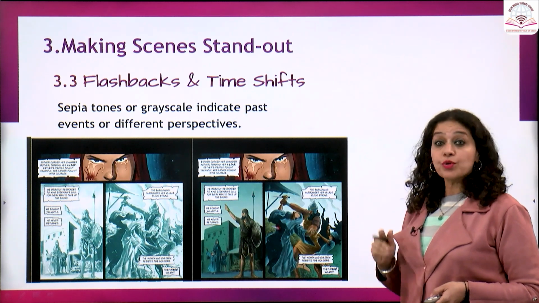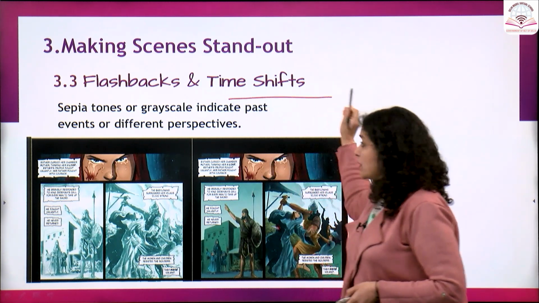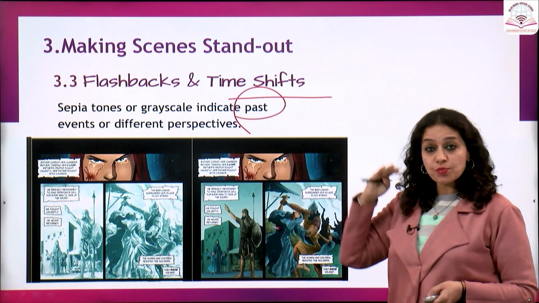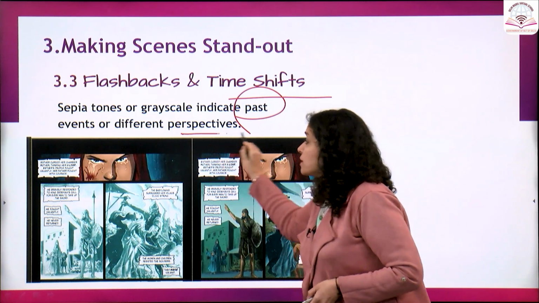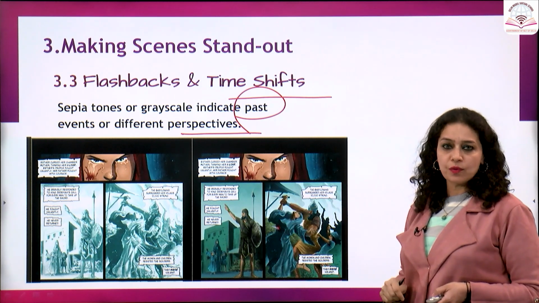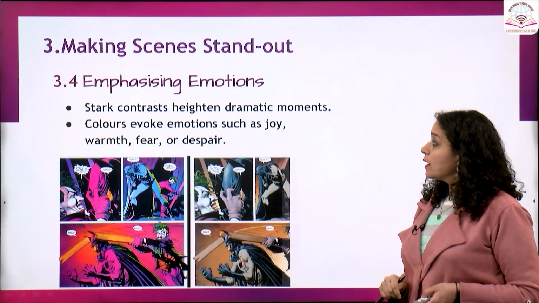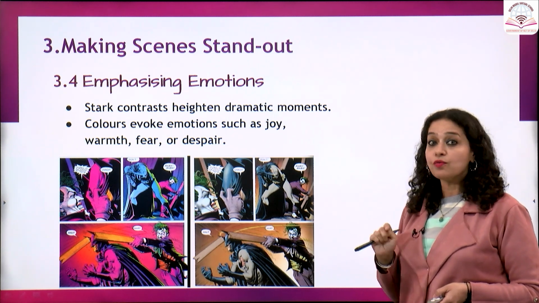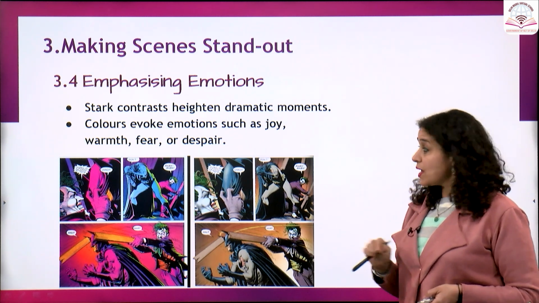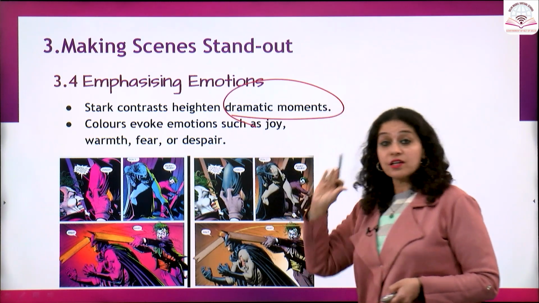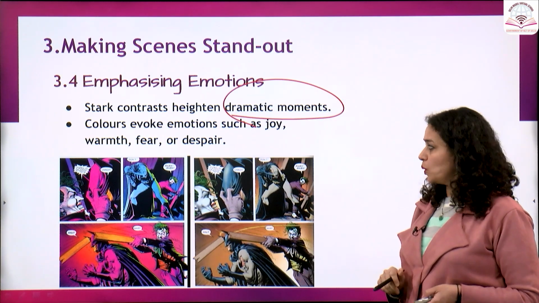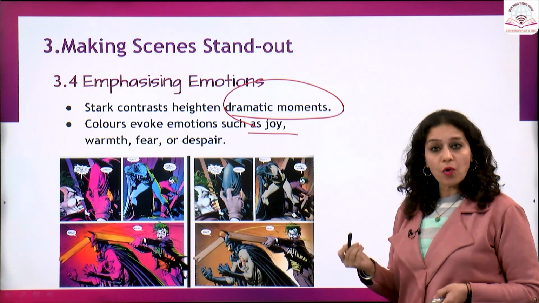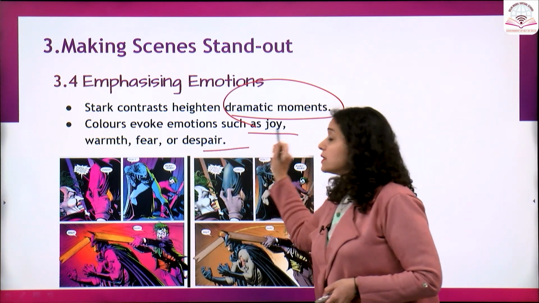Making scenes stand out through flashbacks and time shifts. Sepia tones or grayscale actually indicate past moments and also different perspectives, as the visual is given here. Then emphasizing emotions, that is the most important characteristic of a color palette. Stark contrasts heighten dramatic moments in a comic or a graphic novel, and colors evoke emotions such as joy, warmth, fear or even despair.